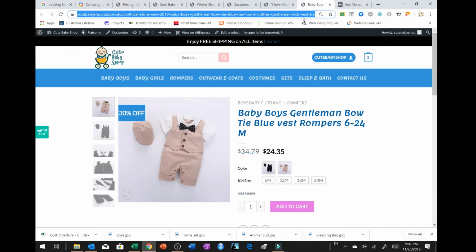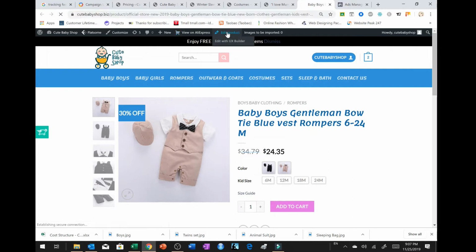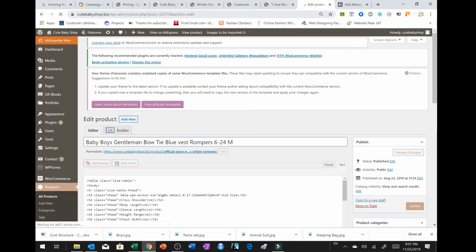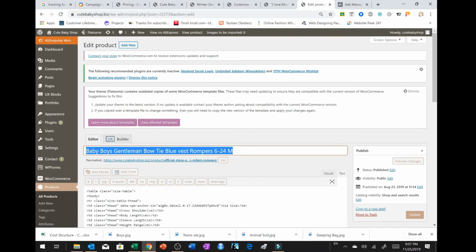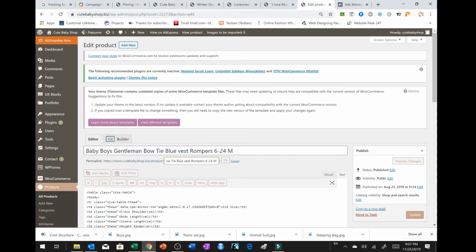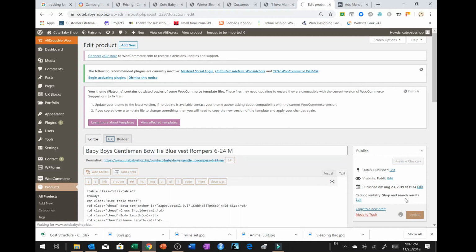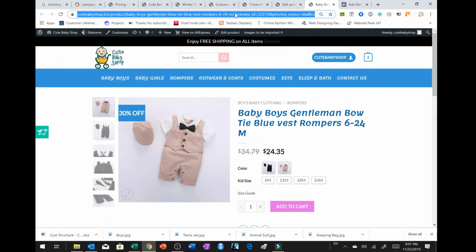Okay, over here it is very obvious that I haven't fixed the permalink. You see? This permalink is very long, and it is the same as the one from AliExpress. So if you have the same problem, please make sure that you fix your permalink. That's why I was talking about the importance of fixing your permalink. So update that, wait for it, and preview changes, and now you can use it. So now make sure that you have a very professional, good permalink over here.